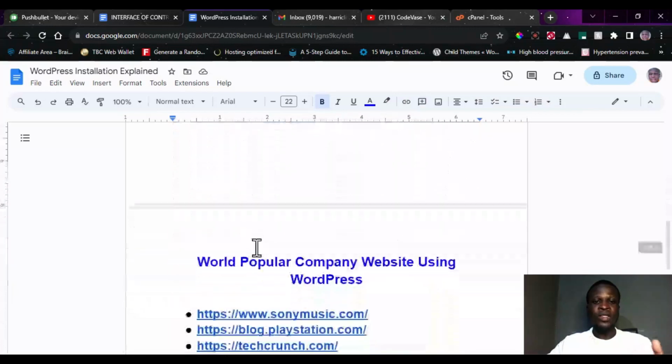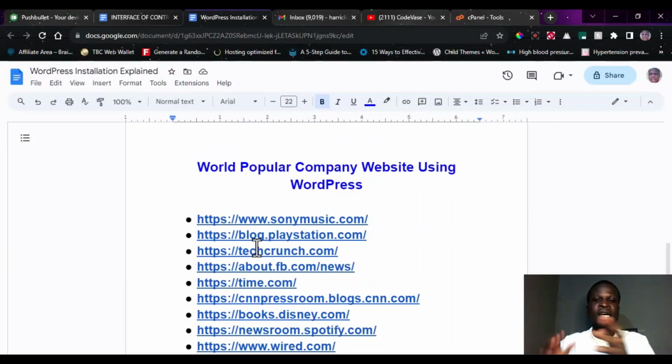Now you can see that WordPress can deliver any kind of website that you are looking out for, starting from a static website to dynamic websites where you have maybe people registering on the website, or people coming in and downloading music, or where you have one or two activities going on on the website that you are thinking of building.